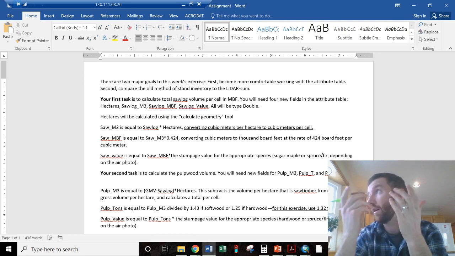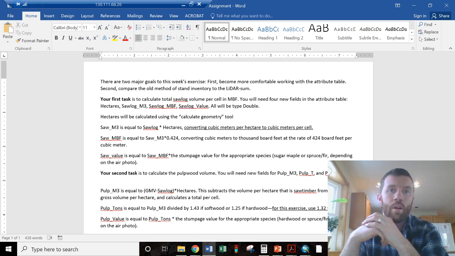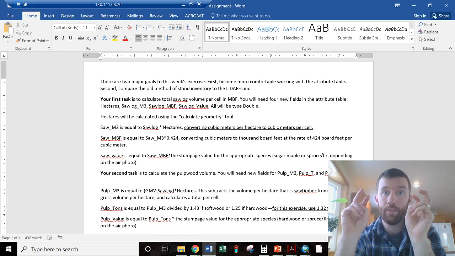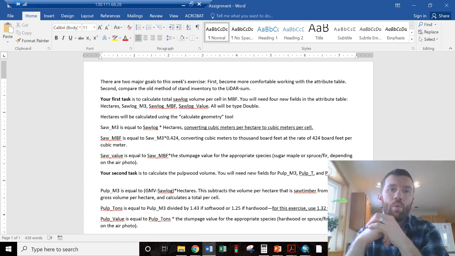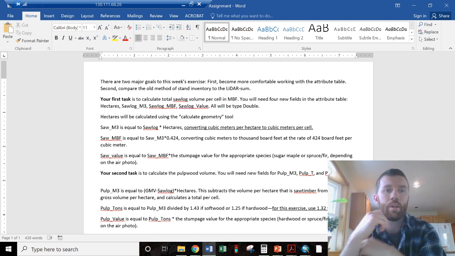We are today looking at a comparison between a cruise and a full inventory from LiDAR. Of course, we're not actually going to send you out into the woods, but what we're going to do is generate some random points that would be inventory plots, and we are going to extract the value for those inventory plots from each of those 5 locations.